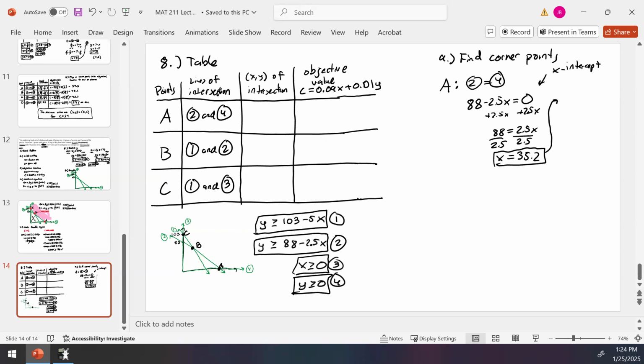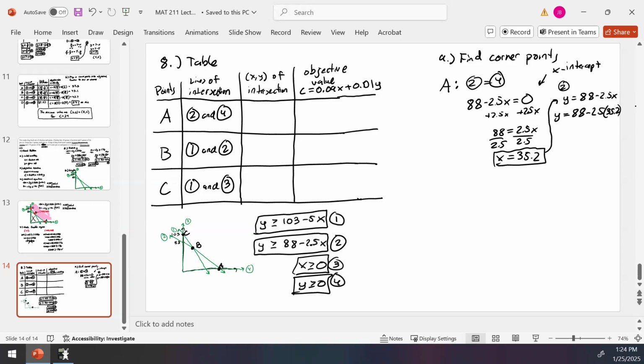And then to find the y value, you've got to plug it into the second equation. You don't have a choice because the other one's just y equals 0. Now, if you think about it logically, you should know what you're getting because it's the x-intercept, but just to drive the point home, 35.2, run out of space, let me make that bigger. It's the x-intercept, right? So the y value should be this number every single time.